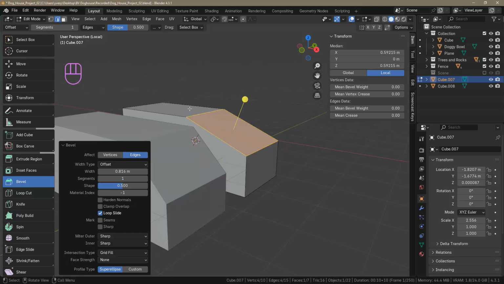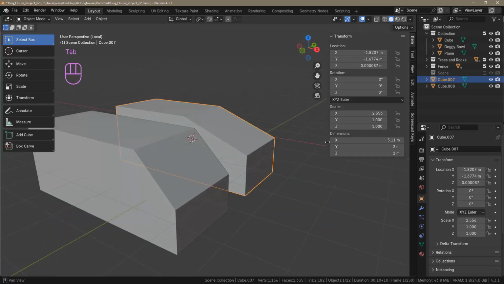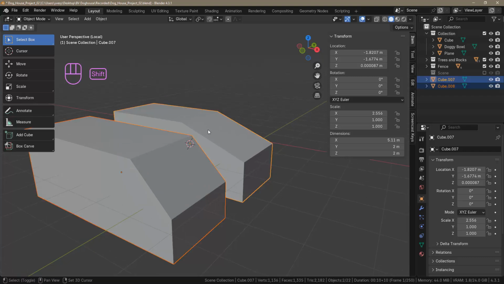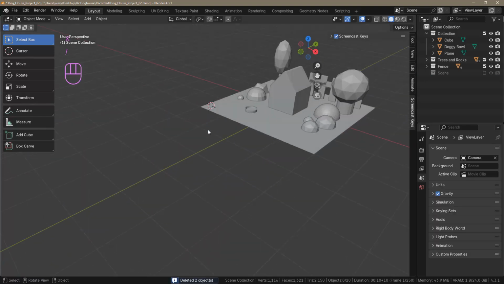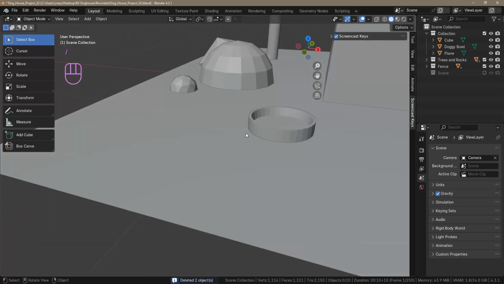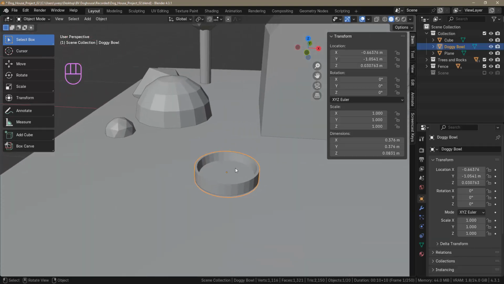So it's not at a 45-degree angle, and that is due to the scale not being at a 1-to-1 ratio. So this is going to be very important moving forward. So it's best practice to apply our scale in object mode before we do any beveling or adding modifiers to our object.